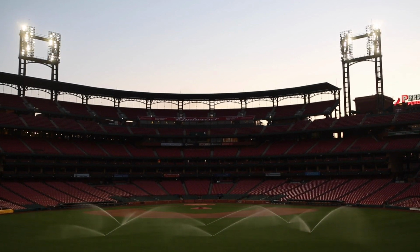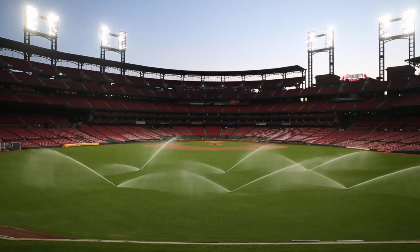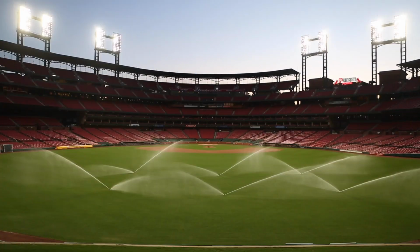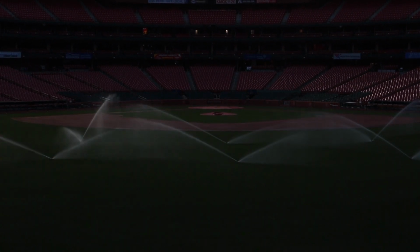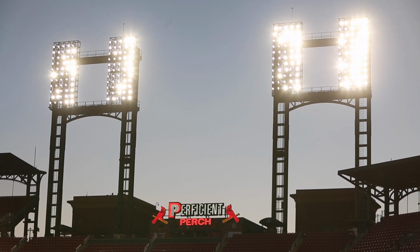The fans, I tell you, I think you should come down here and you'll see the quality of the light is much better. The quality of the light is about 25% better than we've had in the old park, so I think the fans will be able to see the ball better. The colors will be much brighter, more like daylight. That's the color rendering index, the rating of 90.